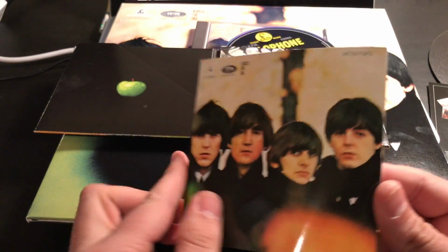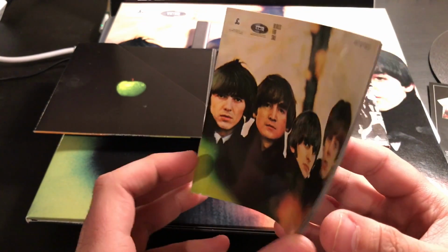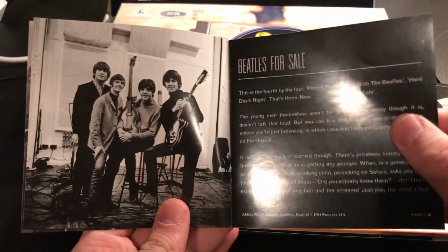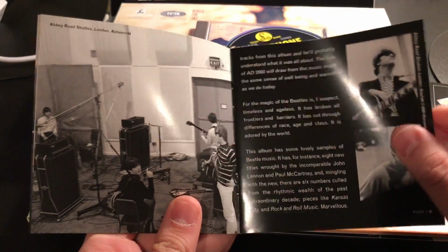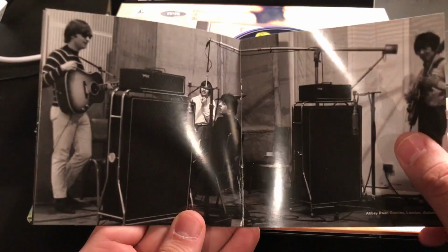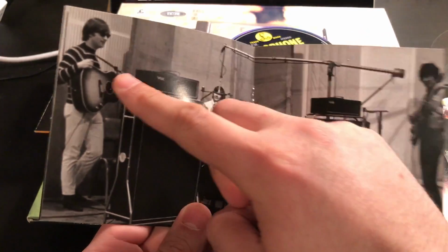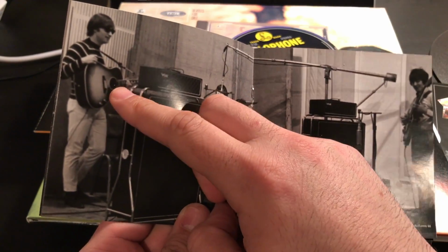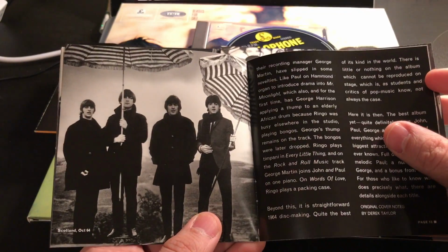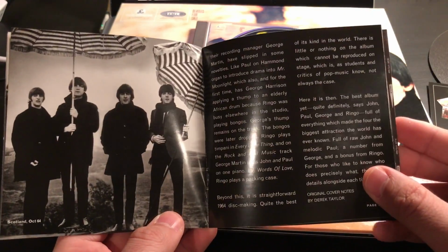Now, I think I've said this before in my older videos, but these CD remasters are worth it to get these full color books here. So let me just flip through this so you can see it. If you pause it, you should be able to read it if you haven't read these before. Some cool pictures of them in the studio. I really like John and his Freddy Krueger sweater here and his cool sunglasses. That's neat. I like that photo a lot.